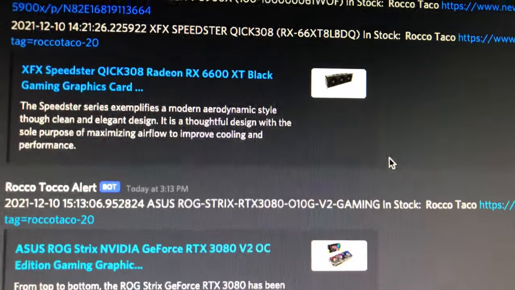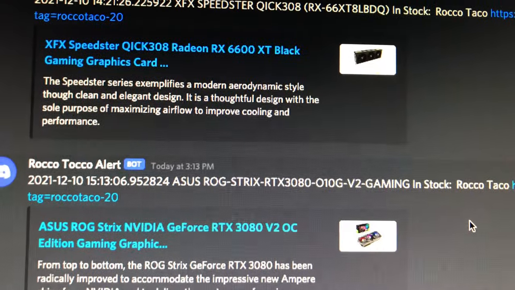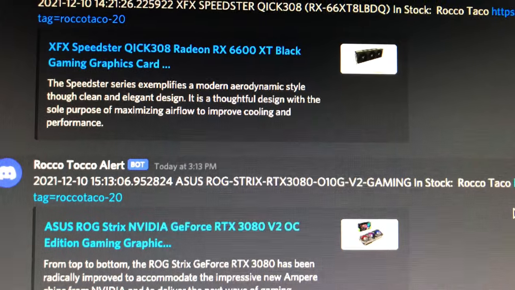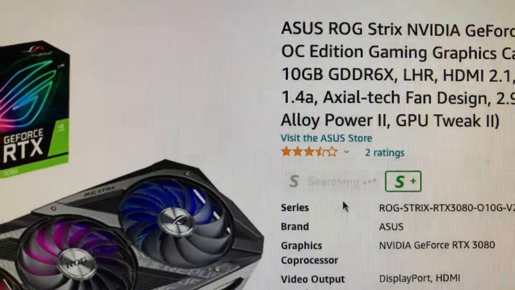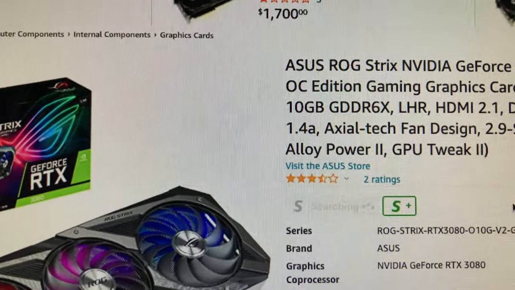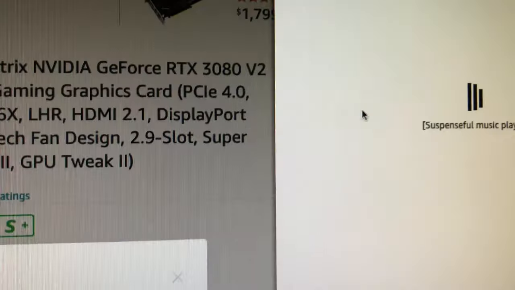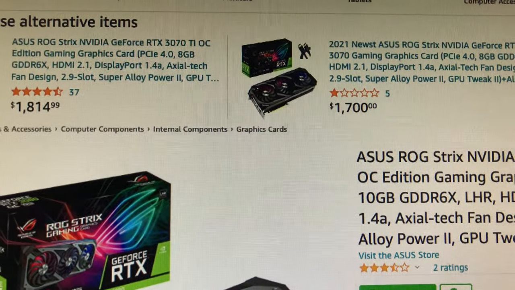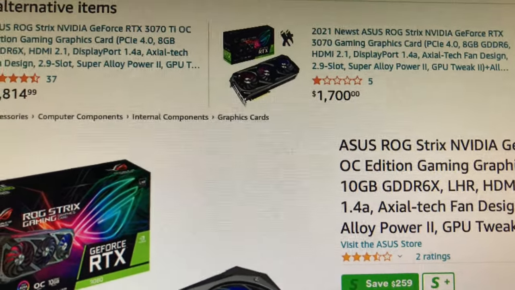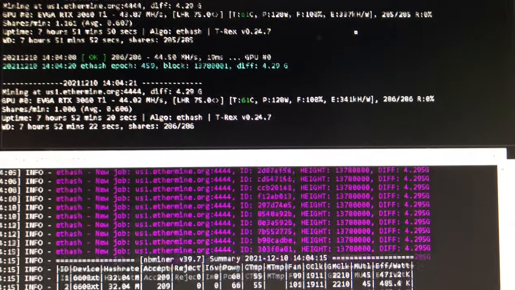All right, and what's another one? Here's a good one that came in, a 3080 V2, but it's an LHR. Click on that. Kablamo. Oh, see, it's gone. When you don't see a price, that means the offer is gone from Amazon, so the sweet price is not there. If you go to see all buying options, these are the hefty prices. Holy crap, I'm not paying that. That's ridiculous. All right, forget that. Let's go back. Where are we? We are going back. There we go. Anyway, that was a little side note.